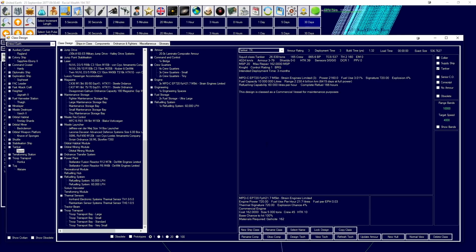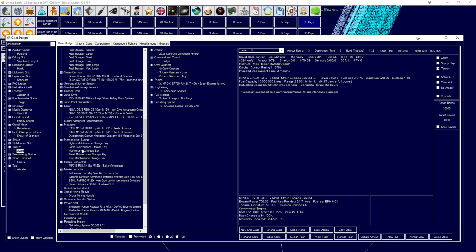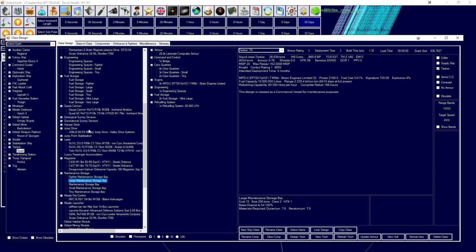I'm going to keep 10% of its fuel, which is going to be 1 million. I'm actually going to increase this to 11 million because of that. That way it can have 10 million to give and it can keep 1 million of its own. So we're going to go fuel. Not large. I actually want very large, don't I? There we go.